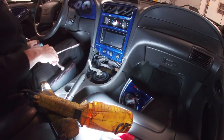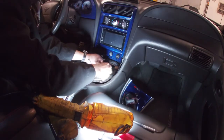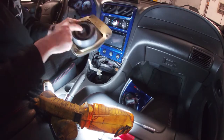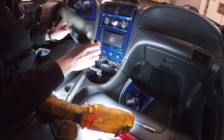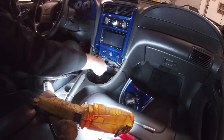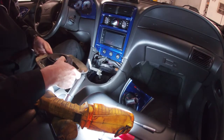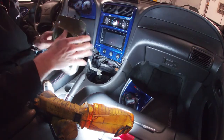All right, got the four bolts out. And you're just gonna angle this out of the way here. Like I said, this one's already a little bit cut, so I can lift it out that way. But if yours is in really good condition, take these bolts off. That way you don't rip it out. You can see this is kind of bent a little bit also, here on the back front.